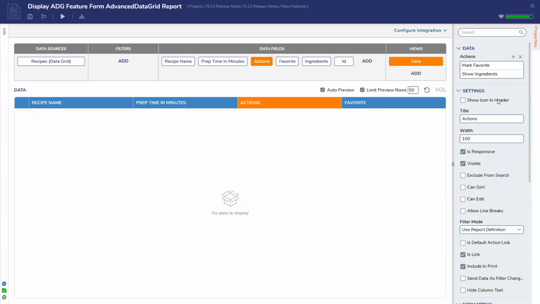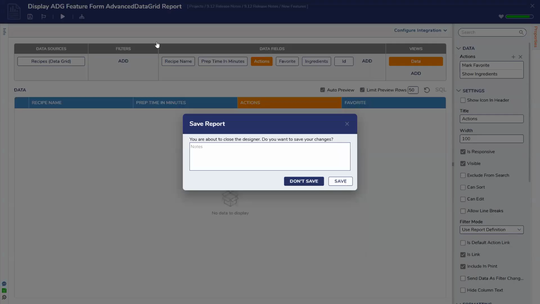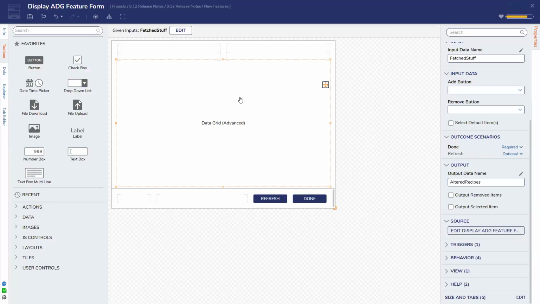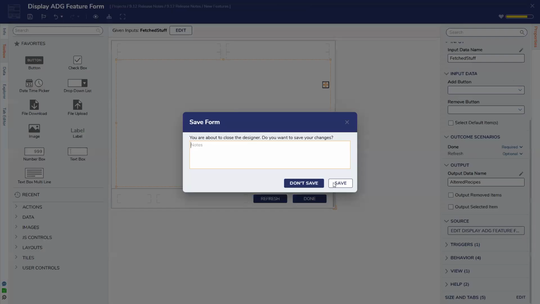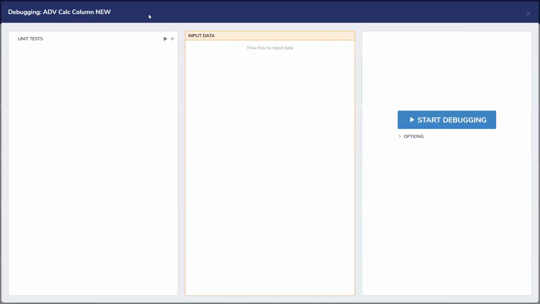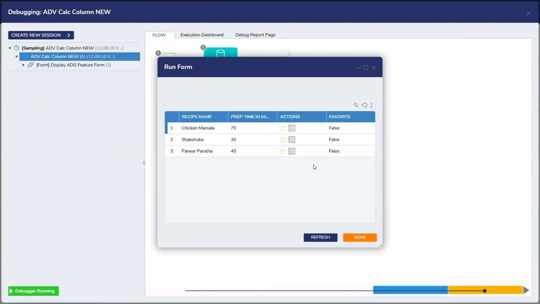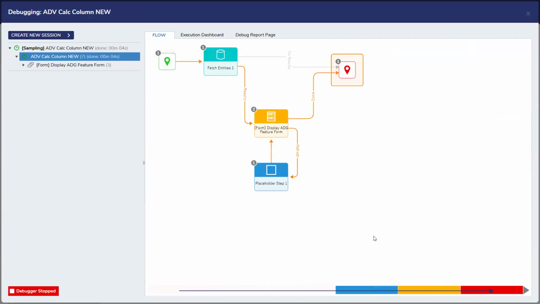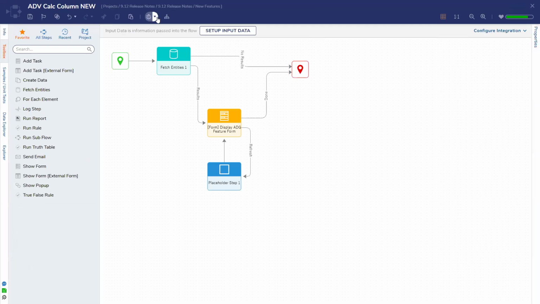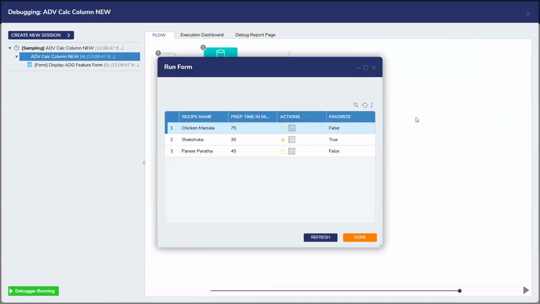So if I were to exit out of this real quick, I'm going to save this. And then I don't have it configured correctly to show you an update in live time, I believe. Yeah, that's what I was thinking. So I'm going to hit done here. But if I were to run this again, you'll see that because this is now favorite marked true, this is the icon I get displayed instead. I should mention, these can update in real time. I clicked on this and it didn't, but these can update in real time. I just don't have this one configured correctly to do that at the moment.